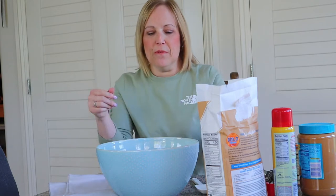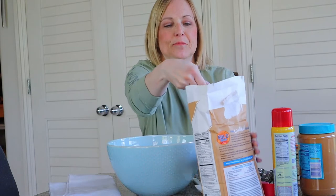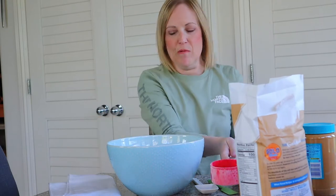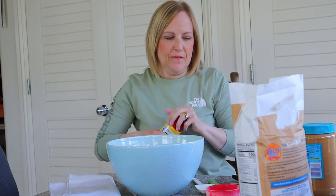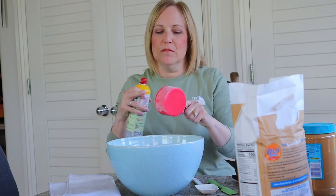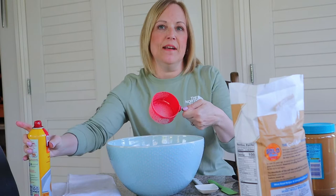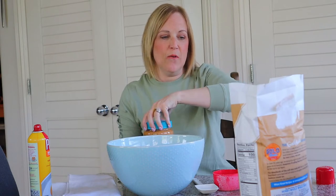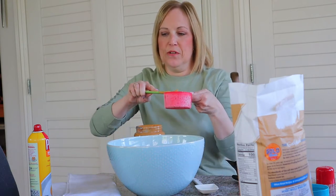So simple — let's get started. I already put one cup of whole wheat flour in here, so I'm going to put one more cup — two cups whole wheat flour in my bowl. Then it is one cup of peanut butter. My secret to getting it all out of the measuring cup: I spray a little pan spray inside of it, and then I put my peanut butter in and it comes out easier. You can do this with honey or molasses, anything that sticks in your measuring cup.